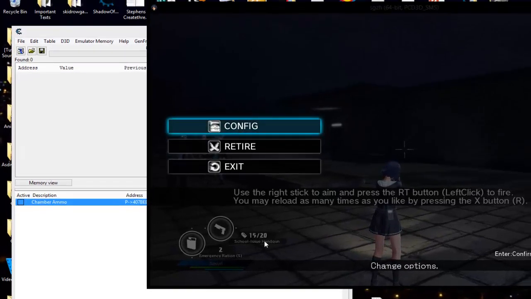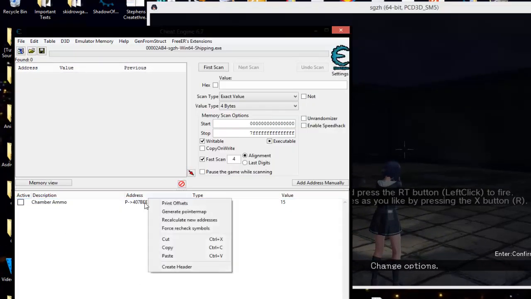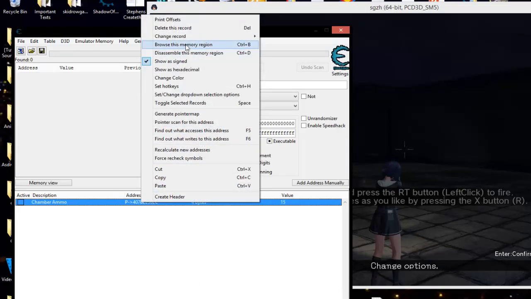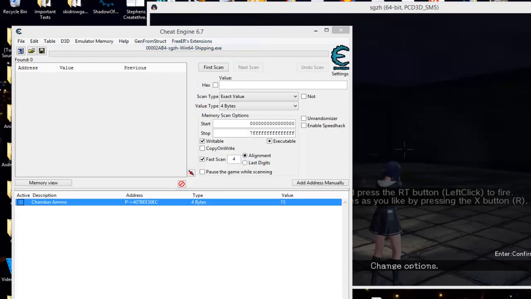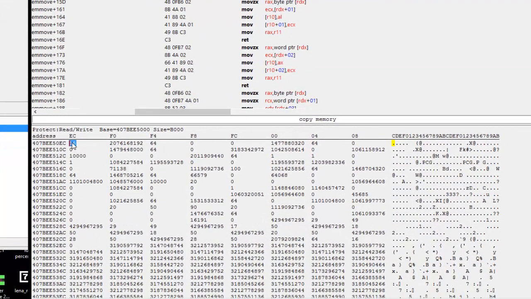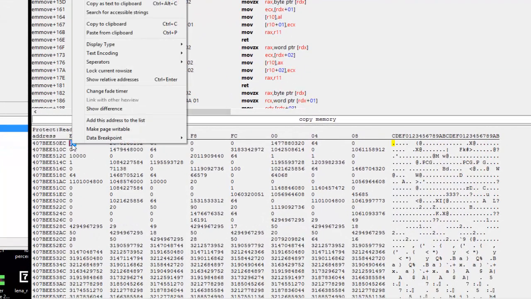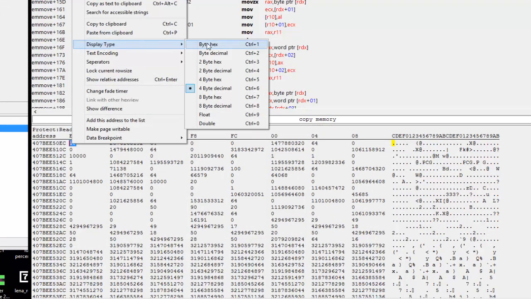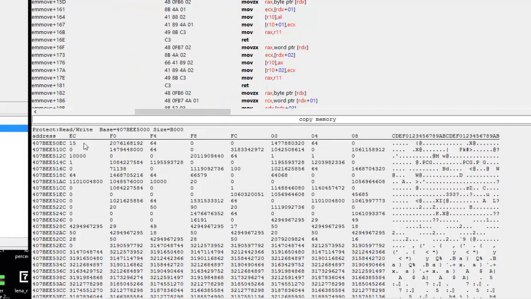if you remember what our cap was, if you look over here, our cap is 20. So I'm going to look around current ammo, and this is basically the same thing that we would do in dissect data. When we browse the memory region, what you want to do is come over here, I've already set it there, change display type, and first off I'm setting it on 4-byte decimal, and it shows me all the decimal values in base 10.